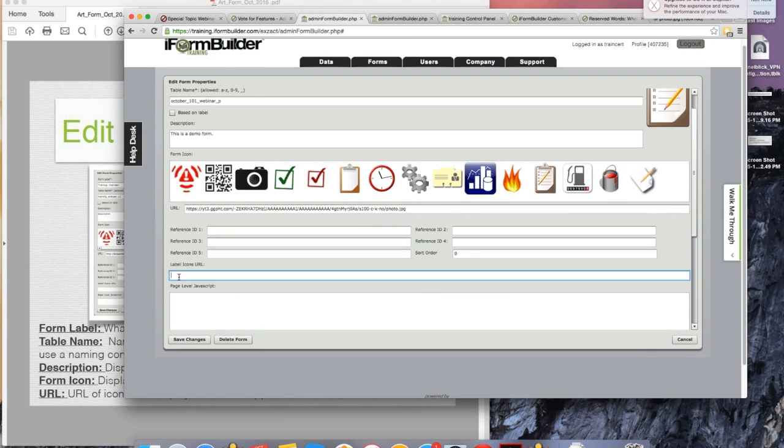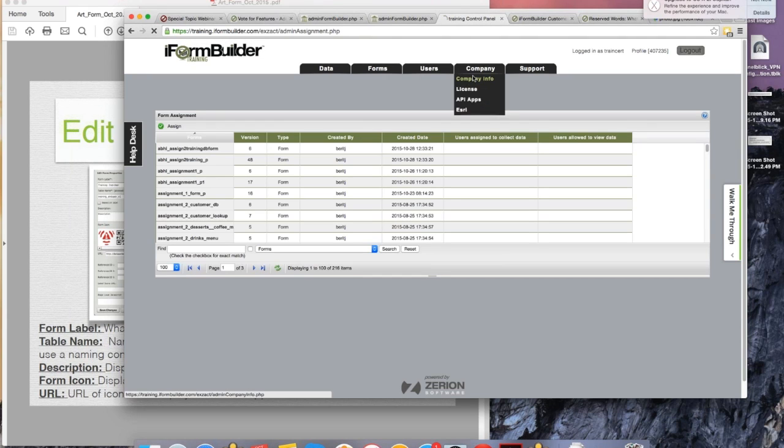Like I mentioned to you earlier, if you are wanting to add images to your forms, you can connect your Dropbox account, or if you have a public folder, then you'd want to place that folder here, that folder path essentially. So I have a Dropbox account and I've configured this, and I've connected my Dropbox account under company info.